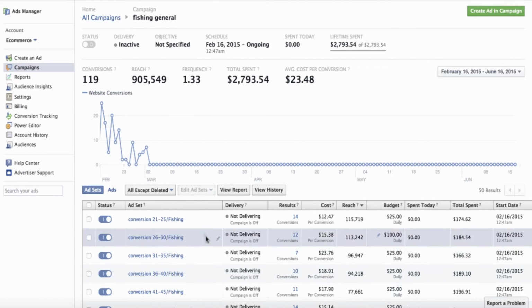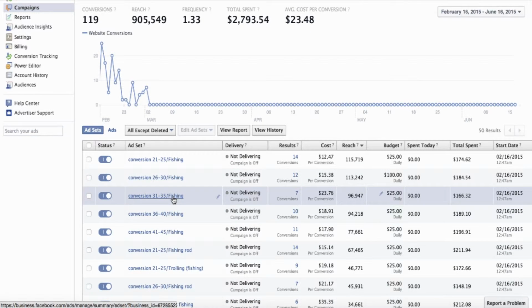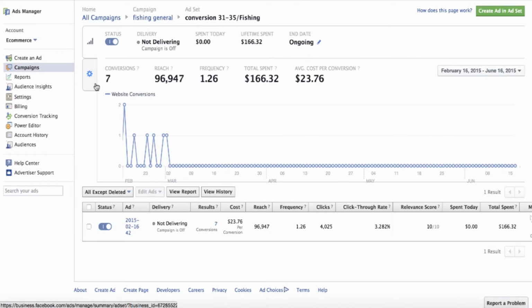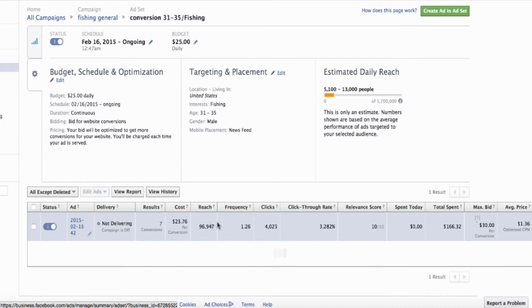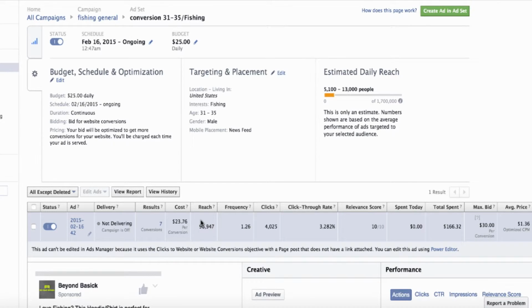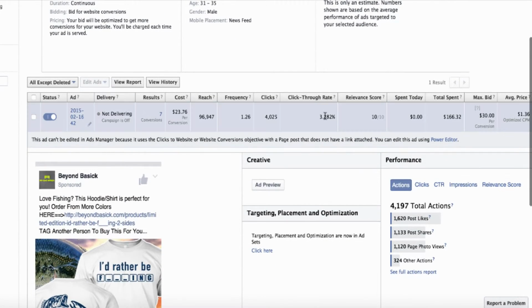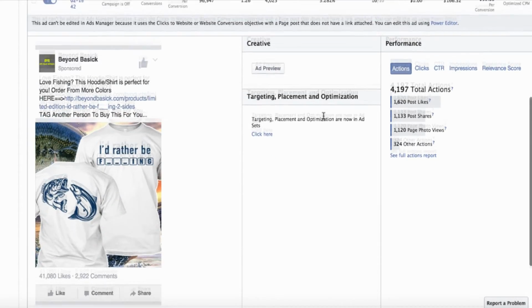Let's go ahead and take a look at the later age ranges. This is about a 10-year gap between my 21 to 25 interest for fishing. Now we see the audience size is about 1.7 million, and my OCPM is a little bit higher. And again, OCPM is not really a measure of how competitive your interests are, but how competitive the people in this particular ad set are. And so again, you see I have really good frequency, really good reach for not that much spending money. And because of that, I don't need that high click-through rate in order to see good results.